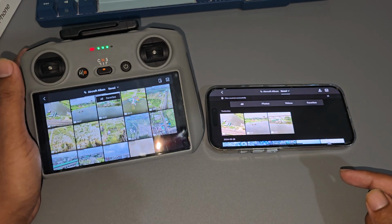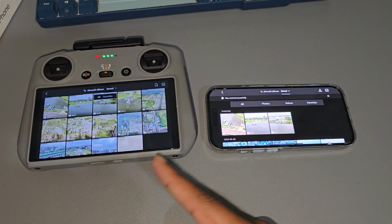So this is how you can easily send photo or video from DJI to iPhone.